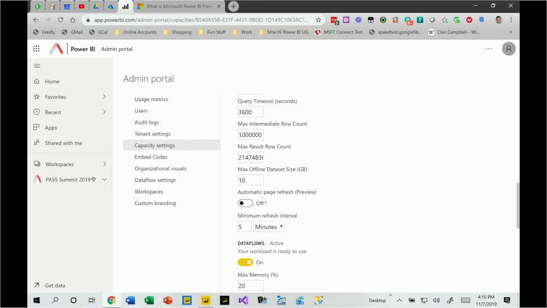There's the new automatic page refresh that's out as well that you can turn on for the capacity. That makes it so that every report automatically refreshes every certain number of seconds. Just watch it, because you can change this to seconds and make it 1 second, and you'll just see your server pegged, because every single report that every person's accessing is automatically refreshing every second. So keep that in mind. If you do get premium capacity, watch that setting if you really do need it. In our case, we just update our data once a day, so automatic page refresh doesn't do us any good.